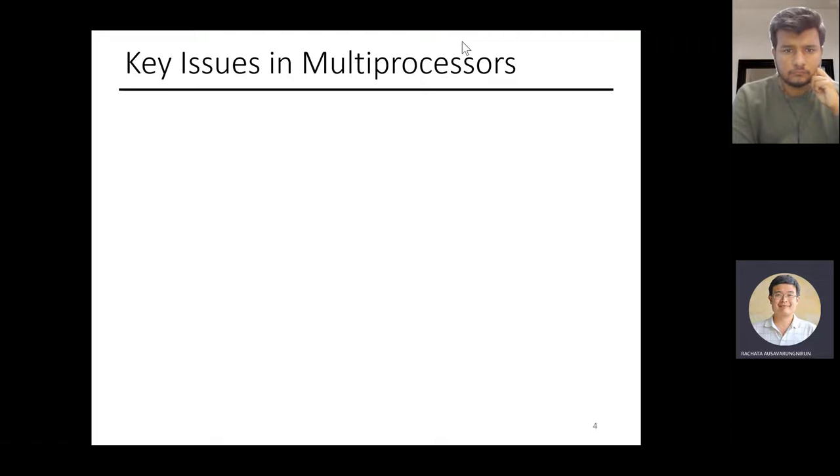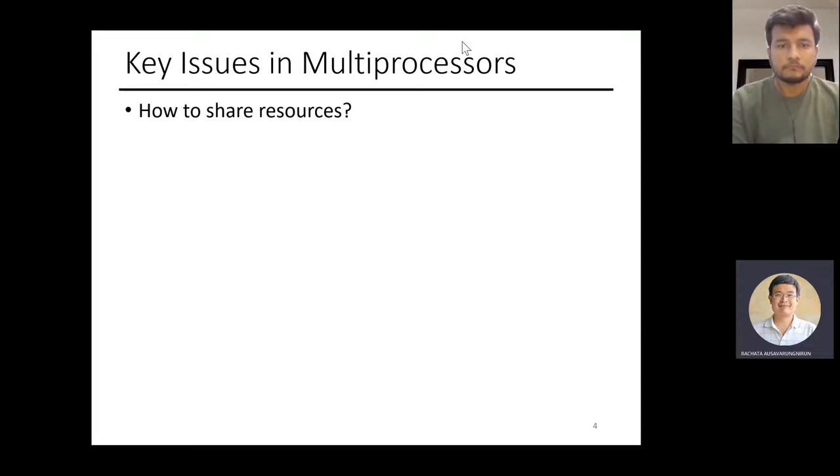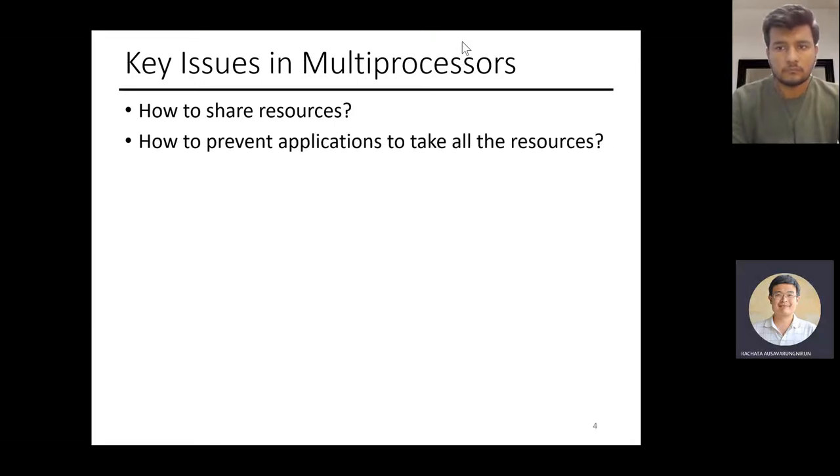So one of the key issues is that the resources are shared. The L2 cache, the last level cache, and the main memory are shared amongst all the processing cores, as you've seen earlier in the memory scheduling lecture, right? There has to be a way to prioritize certain things while reducing the priority of other things that maybe are not as important. How can we do that? How do we prevent an application from taking all the resources?